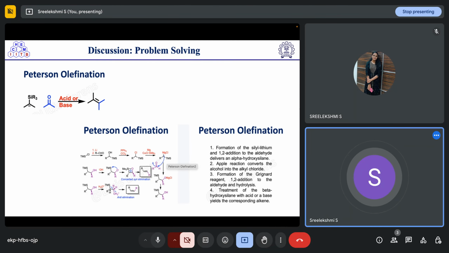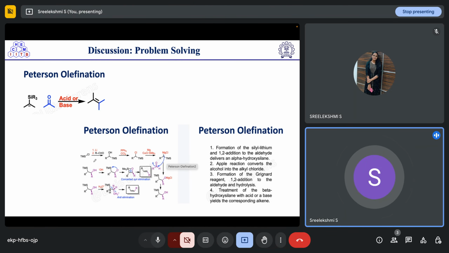So here what is happening is that first this silyl lithium is being formed. I will go through the mechanism. Here will be the halide. So the proton abstraction will be taking place, not proton abstraction, that Cl minus elimination will take place when we treat with some lithium species. We will get the silyl lithium, and then 1,2-addition over this carbonyl compound, we will get this eliminated product, that is known as Peterson olefination.